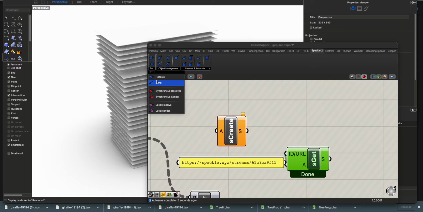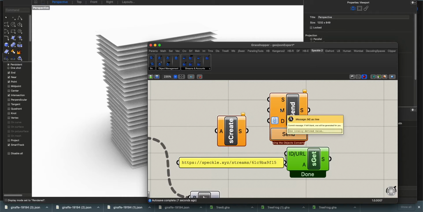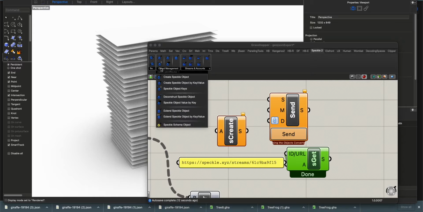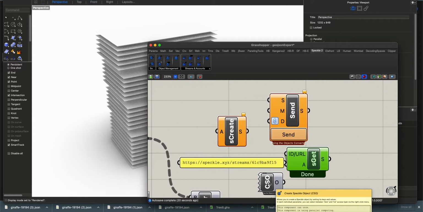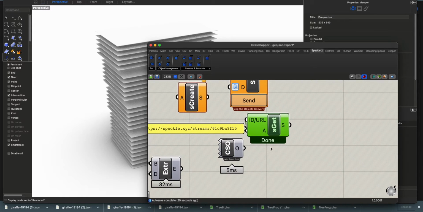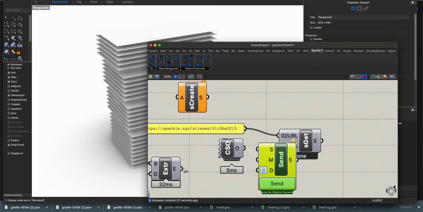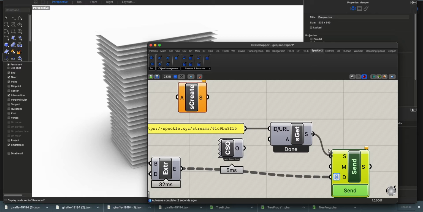I just want to whip it. Message data. Create Speckle object. You know what? Let's try this.